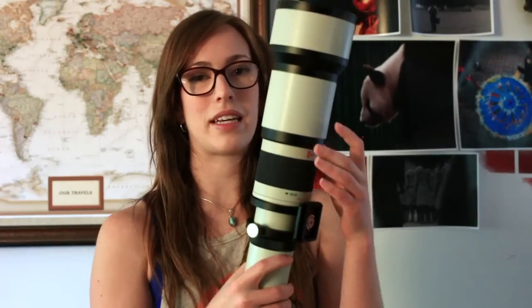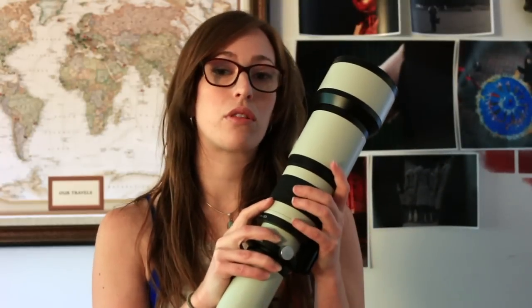What that means for this lens is that it is not a lens that you're going to want to use for fast-moving subjects. Just because when you zoom in and zoom out, it's the push-pull, it's manual, it's slower, you have to lock this ring back down, and then you're going to have to refocus with your manual focus. This is a good lens to use for nature photography, for photographing animals, if they're slower moving animals, so probably not squirrels that are running around or flying birds.